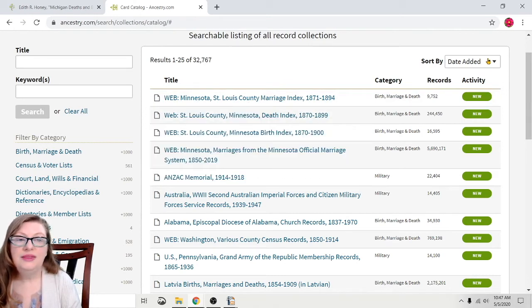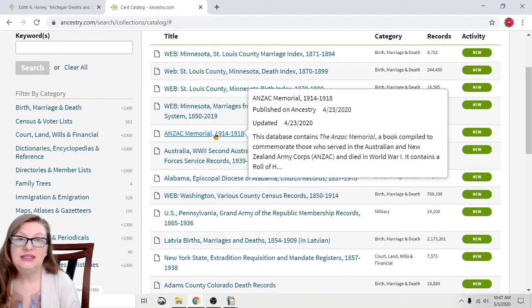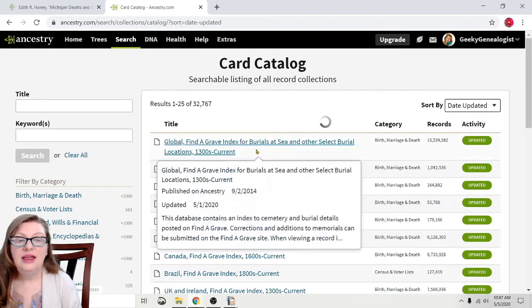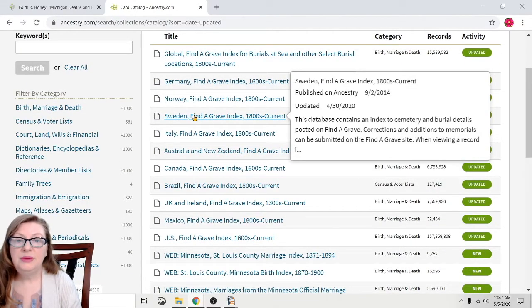You can sort it by the date added, date updated, record count, or the title. So date added, these are new databases that Ancestry just added. So for instance, this was added on the 23rd of April. Date updated is a database that they've had for a while, but they added more records.